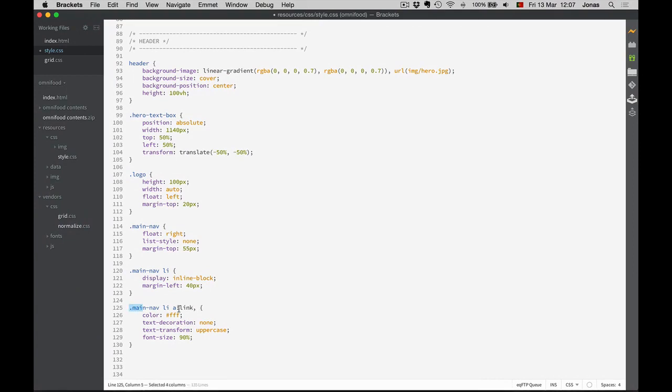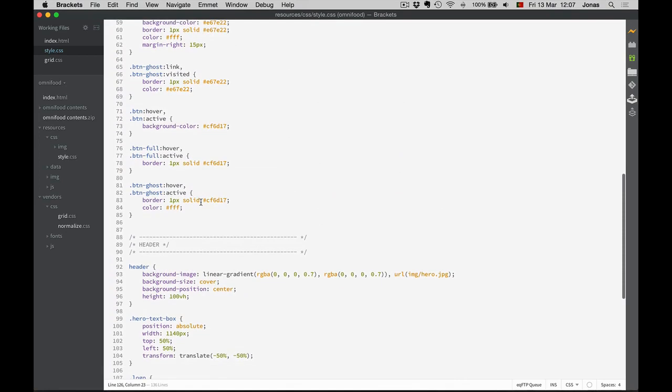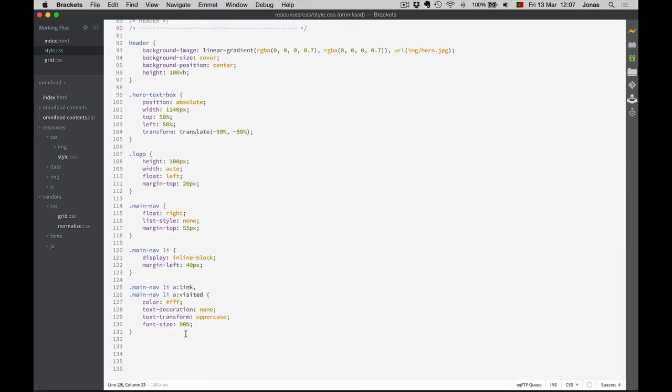And after that, say that a visited link should look exactly the same. So this is exactly what we did with the buttons before. So this is the link in the visited state, and now we want some hover and active states.